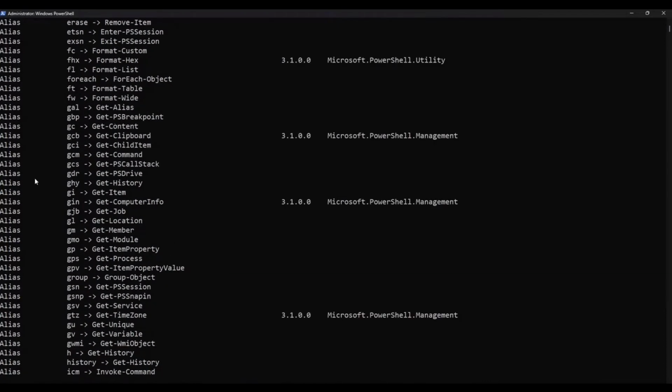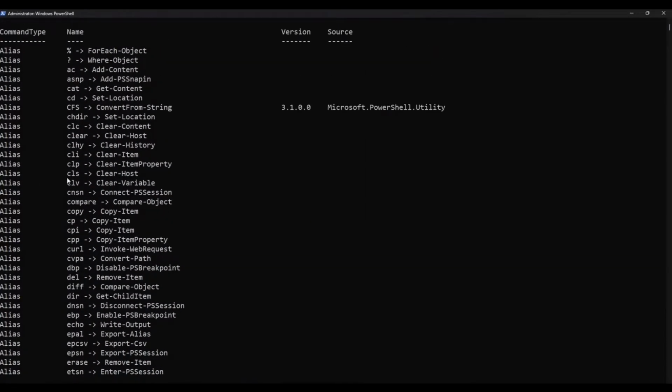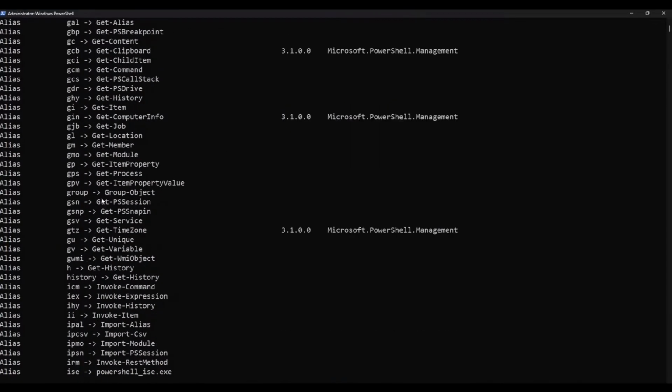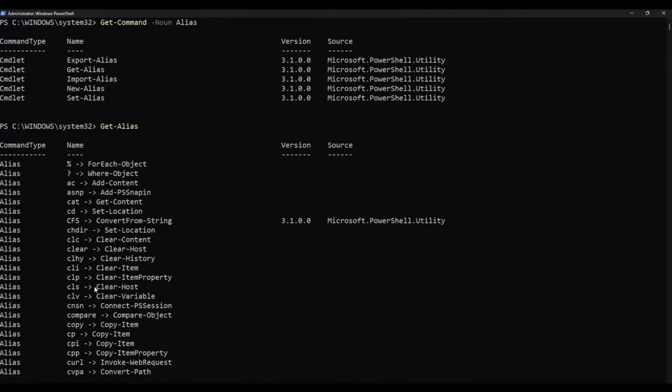In this list, we have all been working with cls. cls is a commandlet which helps us clear the console, but here it is actually associated with Clear-Host. Clear-Host is the actual commandlet in PowerShell, and the same commandlet comes with a short key called cls.